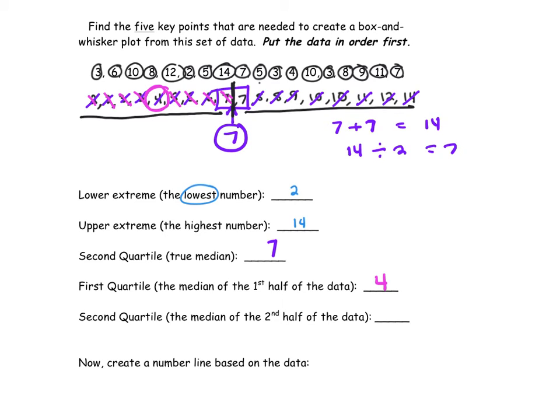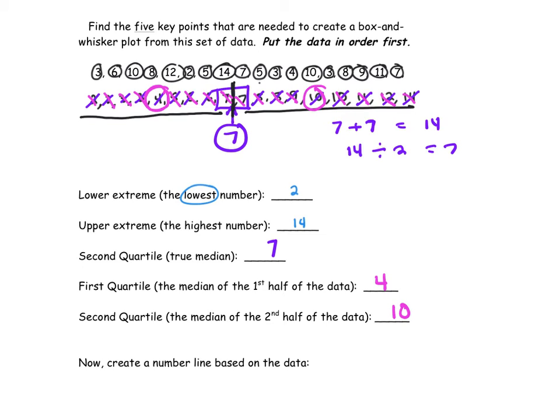Now we're going to do that with the second half of the data, this side of the data. And there should be 9 numbers. Let's double check. 1, 2, 3, 4, 5, 6, 7, 8, 9. There are. So the data has indeed been split in half. So now we're going to cross off 1 from the front, 1 from the back, second one, third one, fourth one, and we again have a middle number, one single number in the middle of the second half. So we now have the 5 key points in order to build this line.